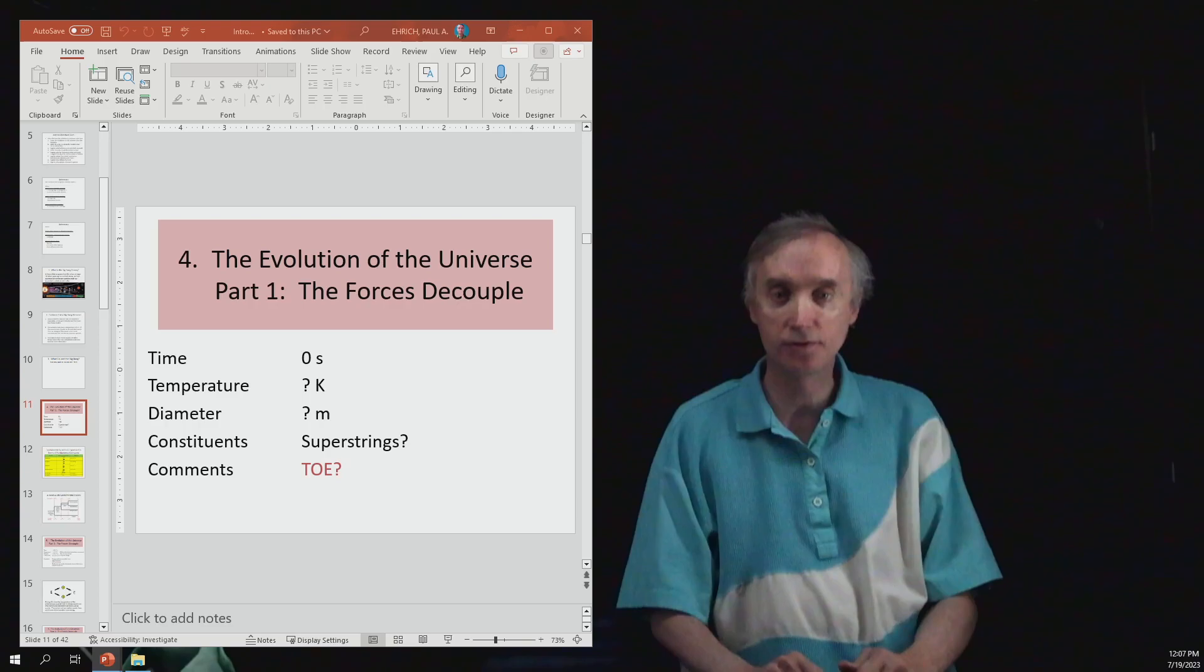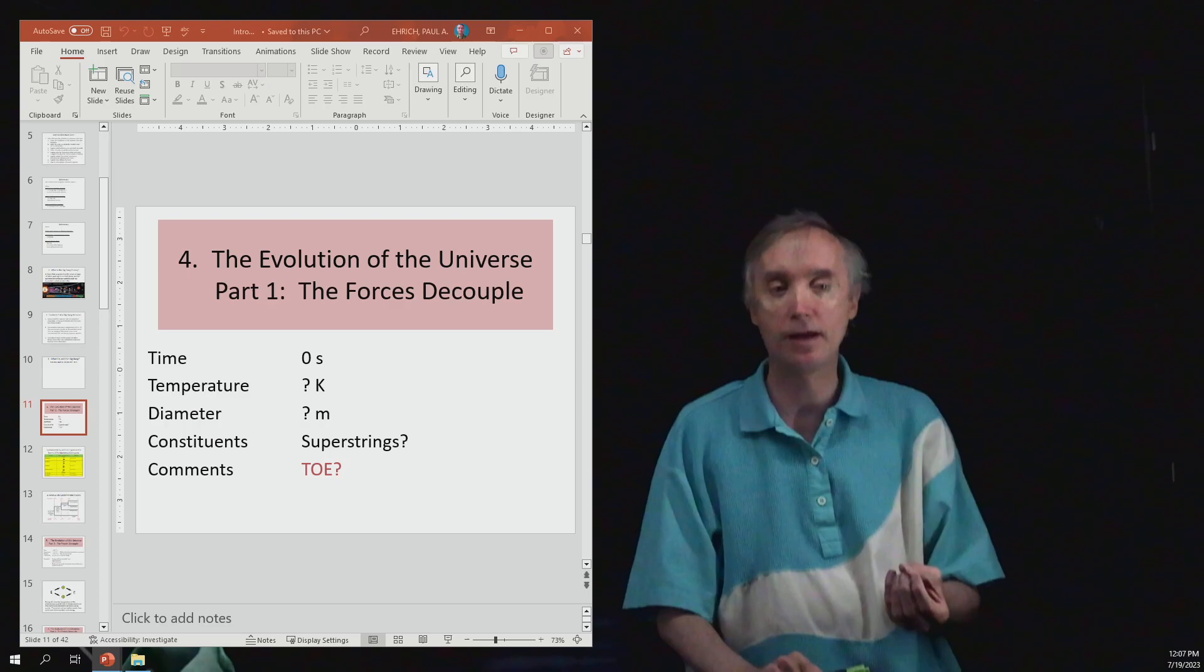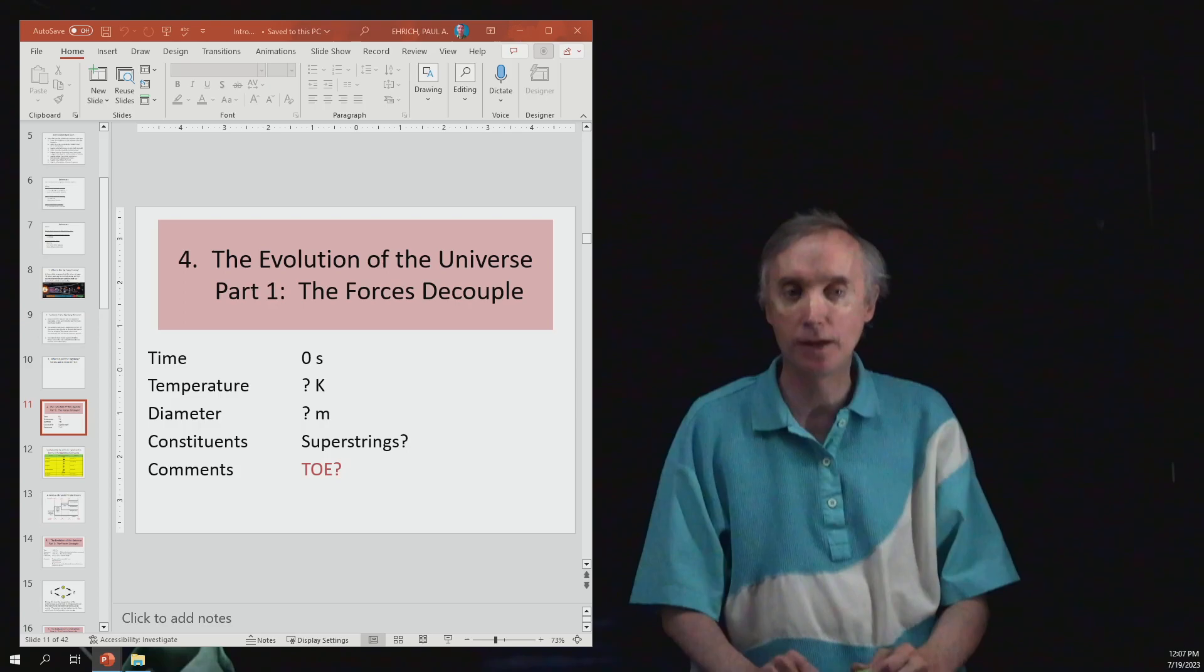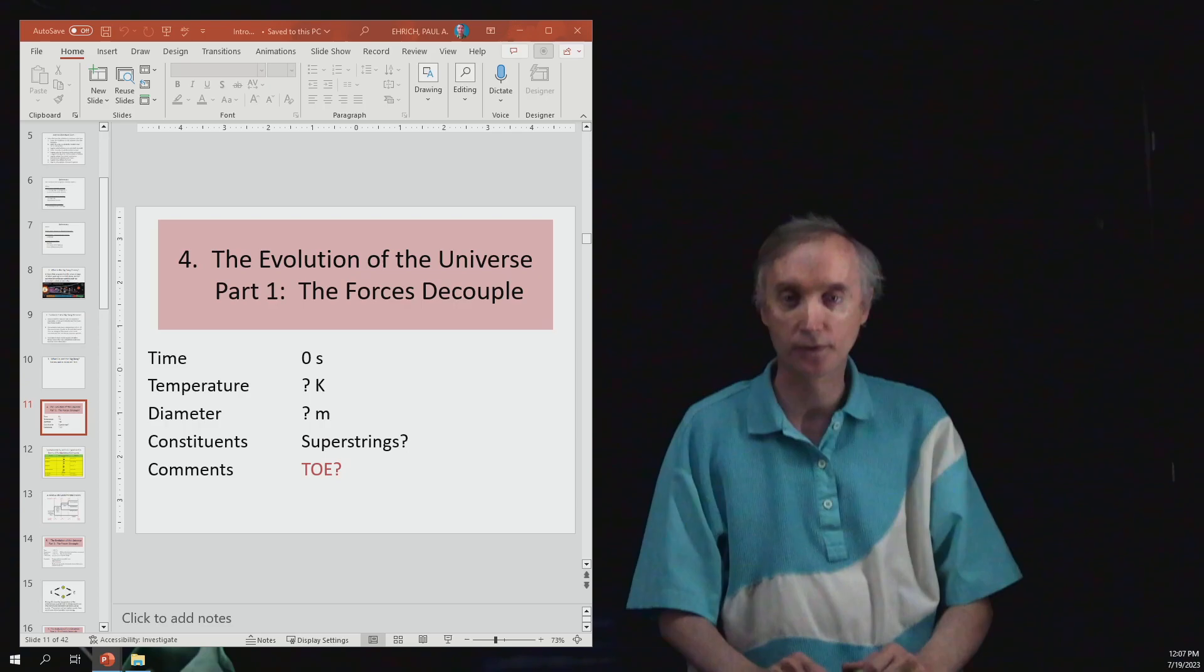Okay, so now we know about what the Big Bang is. Now we are going to begin our study of the origin of the universe by talking about what happened at the instant of the Big Bang and then from that time forward. At the instant that the Big Bang occurred, we're going to say that we start our stopwatch. So the amount of time that has elapsed since the Big Bang will be zero seconds.